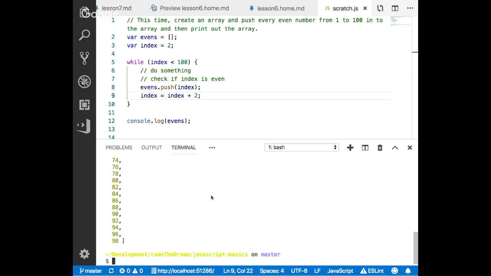But there is a bug there. Does anybody see the bug? According to the specification of what I'm supposed to give? That's right, I'm not getting to 100. So I want to include 100. I said from 1 to 100. So I need to change my condition to make sure that I run when the value is 100 too. And that's just one of those, reading the problem carefully. Yes?